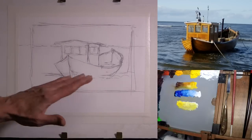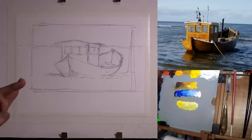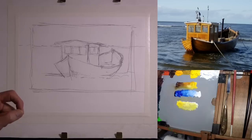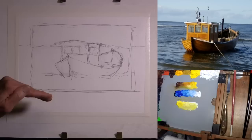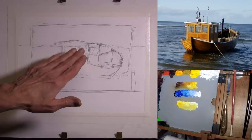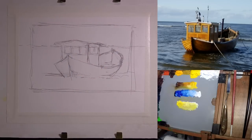I've already got the preliminary drawing done here. I did that to save a little time. What I want to emphasize about preliminary drawing is that it's done freehand. Don't cheat yourself by projecting your drawing and tracing your projection. That gets you nowhere. That teaches you nothing. It puts an image there and makes people think that you know how to draw that image, but it's not going to help you at all as far as your being an artist goes. It's better to learn how to do a preliminary drawing. Do it freely. Don't try to make it perfect. Do it by discovering where those lines are and where to place them in space.